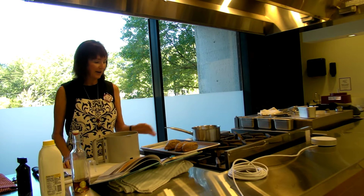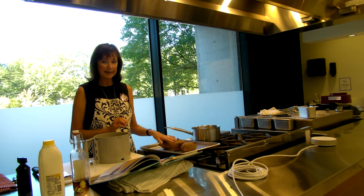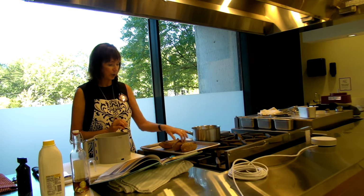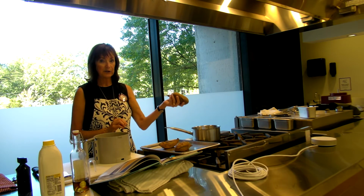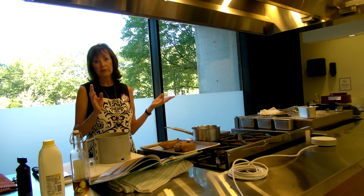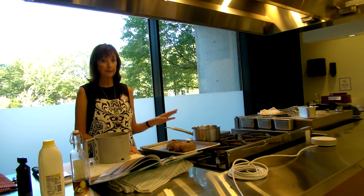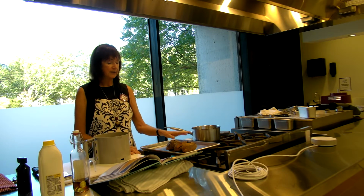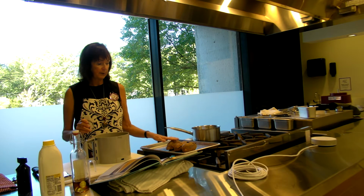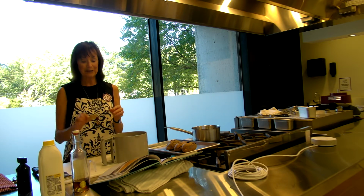I'm going to start out, I've gotten 3 beautiful sweet potatoes here. And I baked them in the oven, and right now they're cooling. So you want to just bake them in their jackets until they're nice and soft. It takes probably 20 to 30 minutes, depending on your oven, at a high temperature. I'm just letting them cool right now. I'm going to puree those with my other ingredients, but I have to start first with my ginger.